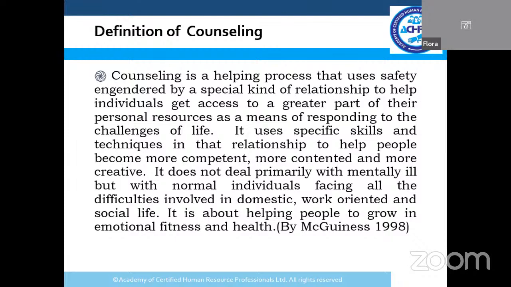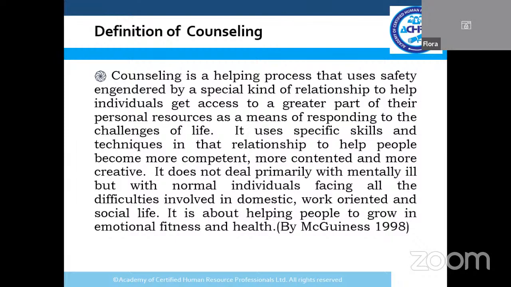Because most people, they come and tell you, I'm confused. I don't know what I'm supposed to do. If they're confused, then they can also make you confused. So they have to come out of this confusion so that they understand what the issue is. They also help you to understand what issue they're going through. So you take them through the exploration stage, they go to the understanding stage, then they're going to know which action to take. We are going to look at the counseling process later in detail.